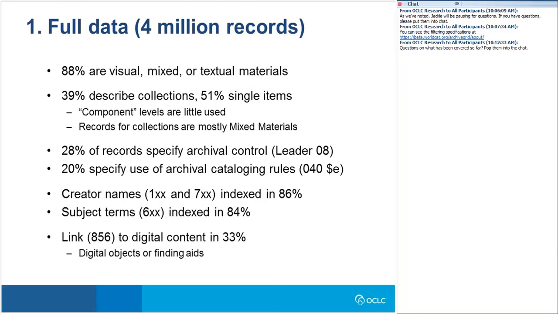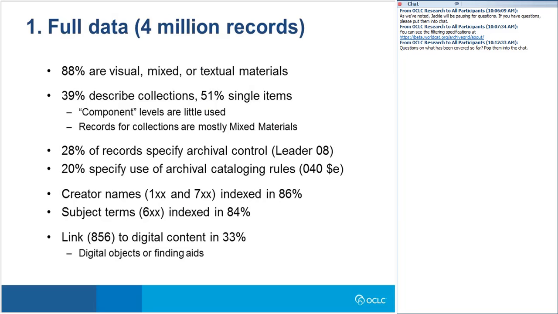So the 4 million records, you can see some of their overall characteristics. Again, I'm not going to be reading the slides or highlighting every point, but rather the things that strike me as the most important or surprising. I've included roughly the same data elements on each of the slides as we go through the material types, and in the same order. So I'm hoping that once I've gone through a couple of them, you'll be able to skim them pretty easily.